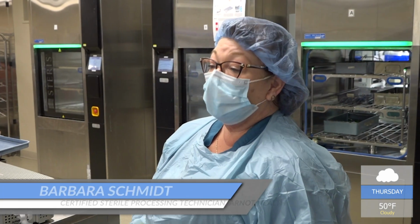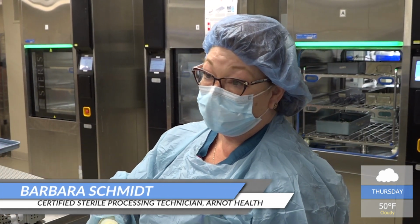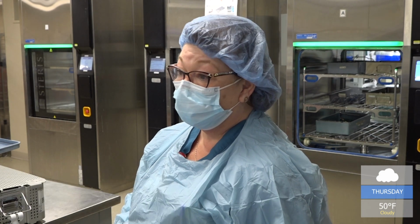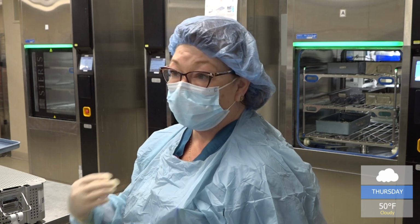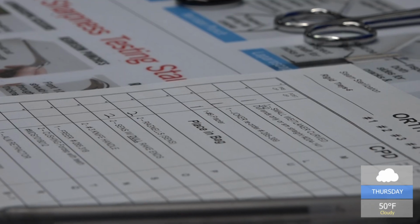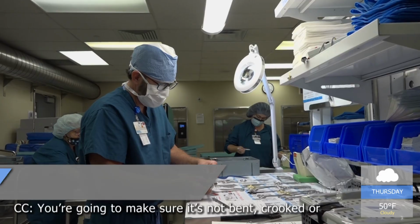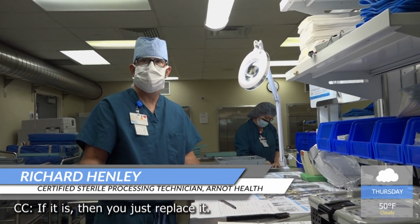We get several trays from the outside that come in that are very detailed. There's a lot of different layers of the trays. There's new instruments constantly coming through. From scratches to scuffs and scrapes, all equipment is looked over for imperfections. Make sure it's not bent, crooked, or engraved on. If it is, then you just replace it.